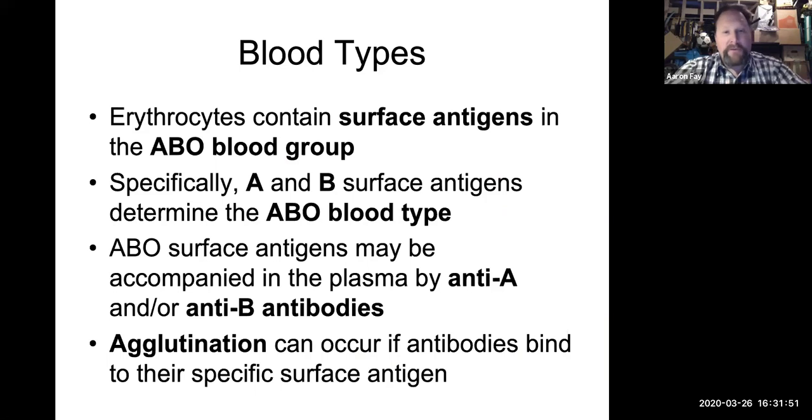Okay, so our next topic, we're going to talk about different types of blood types. You guys have probably heard, I'm A positive, or I'm B positive, or I'm O negative. So we're now going to talk about what exactly is going on there. So it says here, erythrocytes, red blood cells, contain surface antigens. Now, for those of you who don't know what an antigen is, repeat after me. An antigen is a compound that provokes an immune response, something that makes your immune system do something.